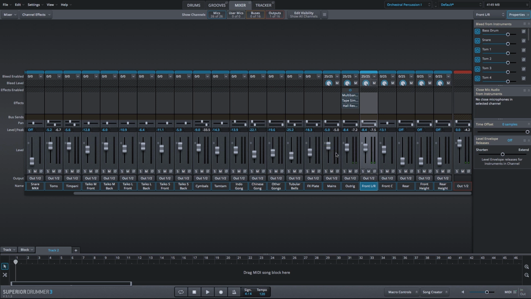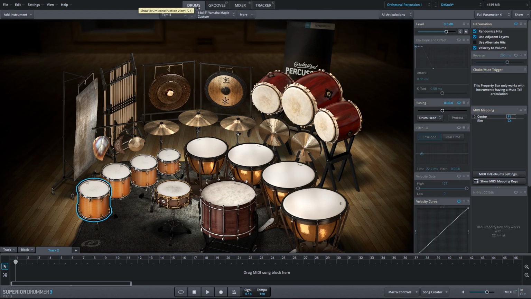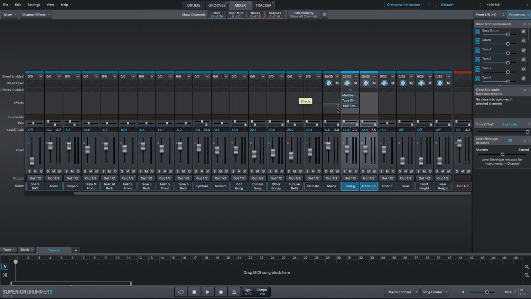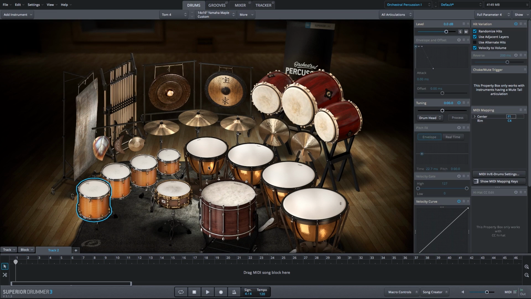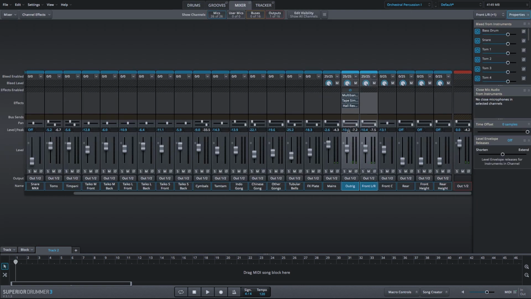And what we can also do is if we want a little bit more of the attack to come out, of course we could bring down the volume of these room mics, which is nice. We still have that big decay, it's just not as much. We could also turn up the mains as well. So that brings out a little bit more of the attack of the drums, and we could increase our room mic again. By doing this, we're increasing the overall volume, so you want to keep that in mind.